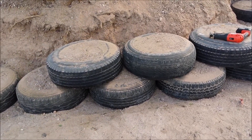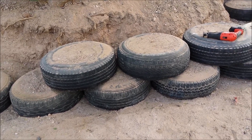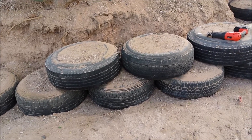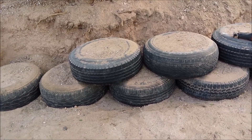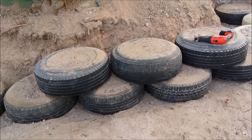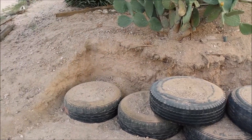Step one is to see if I can move these. When you put the second course down — and any course after that — you're supposed to screw the tires down so they don't jump around while you're pounding them. On top of that, they're like 300 pounds, so it's going to be impossible to move them. So I got the sawzall — I'm gonna see if I can cut the screws, and then I'll probably have to take a whole bunch of the dirt out.